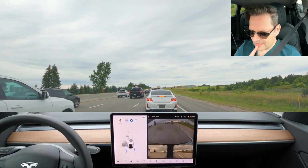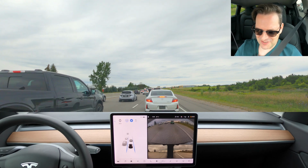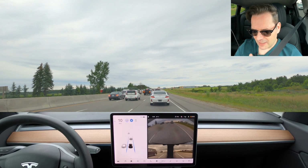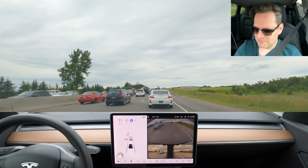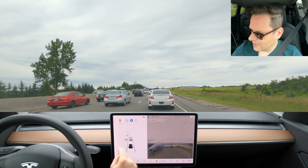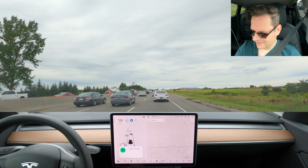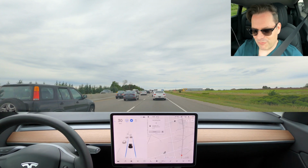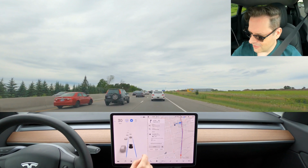So I think what I'll do now is I'll put in a destination, and if it's going to take too long to reach the next interchange, I'll just fast forward out of this video, so that you don't have to sit around and wait for that. And then let's see the navigate on Autopilot, the exit from the freeway, see if we can notice any changes there or additional smoothness or that kind of stuff. So I'm going to tee something up right now. Navigate to Canadian Tire. All right, I'm just throwing something in there that I know is going to be at the next interchange, just so that we can do that navigate on Autopilot.